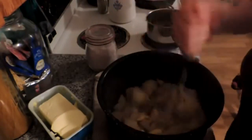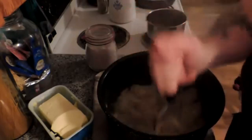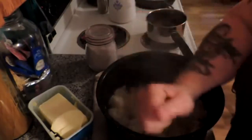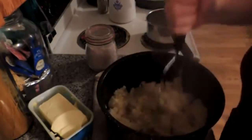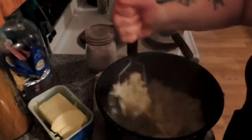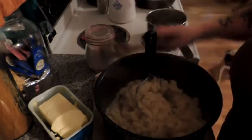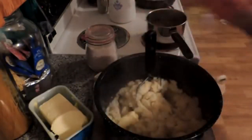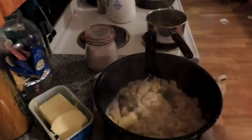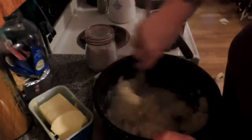My last part-time job I had was at a restaurant, and one of my jobs was to mash the potatoes every day. And I said to my boss, why don't you use an electric mixer? And he said, because I've burnt through probably ten electric mixers, but I've never burnt through one of these. Let's put a little bit more butter. This is a bigger batch than normal, because I'm going to probably use the leftover mashed potatoes for tomorrow night. Then we whip them — and no, we don't whip them with an electric mixer either. We use a wooden spoon.